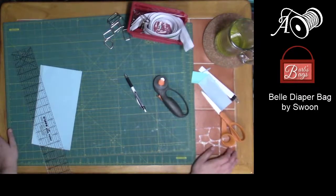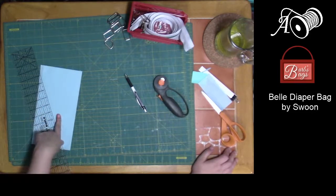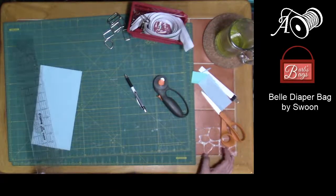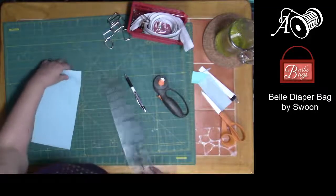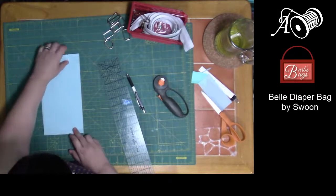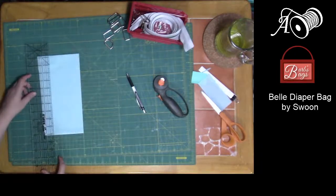I still need handles, adjustable strap, pocket binding. Oh, I can do this for one side of the stroller clips, at least some of them. Or, I can do one side of the stroller clips for this. That'll fit. Yeah, that'll barely fit.